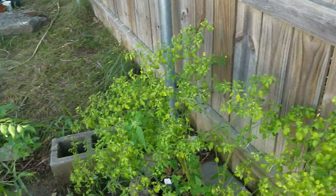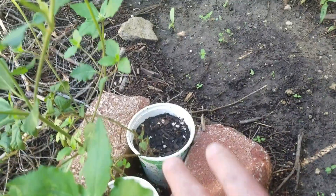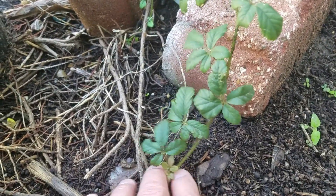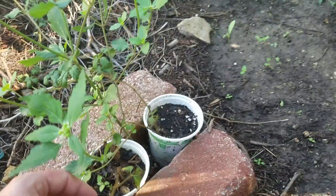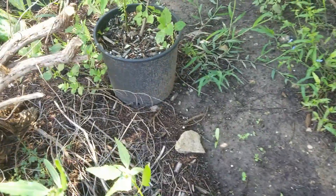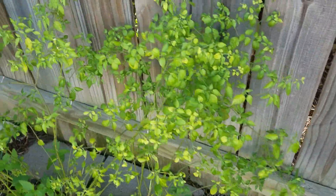I haven't done a video on it, but I have native blackberry here — propagated off the larger one I have. Like with the strawberries, I set them down and they will root into the ground if the stem makes contact with the soil. This one does have thorns and it's harder to harvest than the thornless blackberry I have, but it grows with almost no water and it produces fruit with almost no water. It's one of the few things that produced fruit this year — the natives are designed for it.